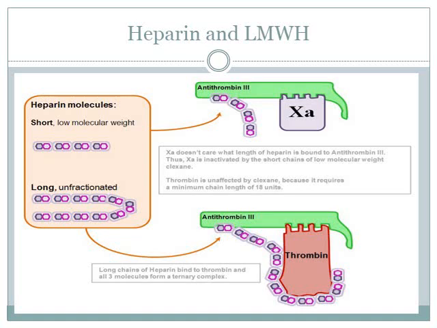Now, heparin's often used first until an oral anticoagulant can kick in. So you'll often get a couple of doses of heparin for starters to get your levels up, and then you'll move on to oral, because that can take around 48 hours for oral to be fully effective. Now, heparin, one of the rare ones, is such a large molecule that it doesn't actually cross the placenta, so it is safe for pregnancy.